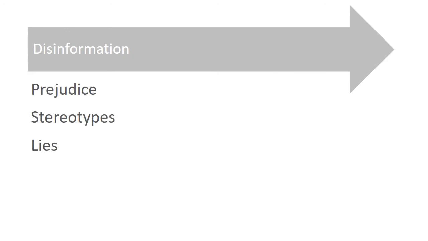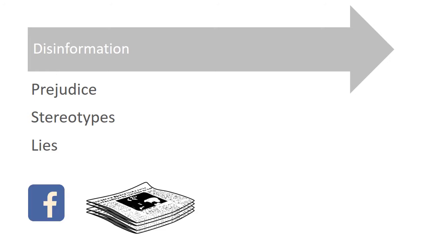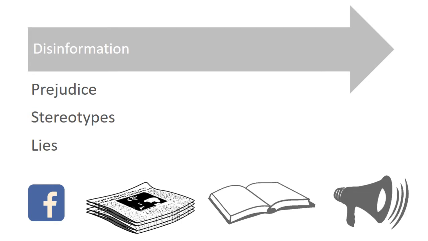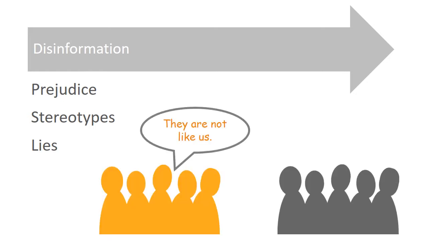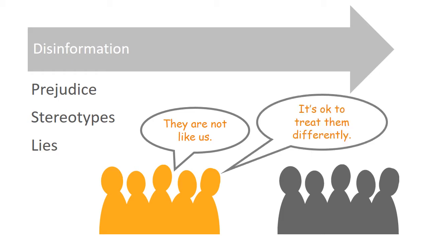In this phase, prejudices, stereotypes and lies are spread in the media and social media, through educational materials like school textbooks, and through the way politicians and officials describe religious minorities. This disinformation builds up a culture of intolerance, prejudice and tension between groups in society. And once this culture has gained a foothold, it becomes easy for the government and people in the general population to justify discriminatory actions. Disinformation enables discrimination to become legitimate in people's minds.